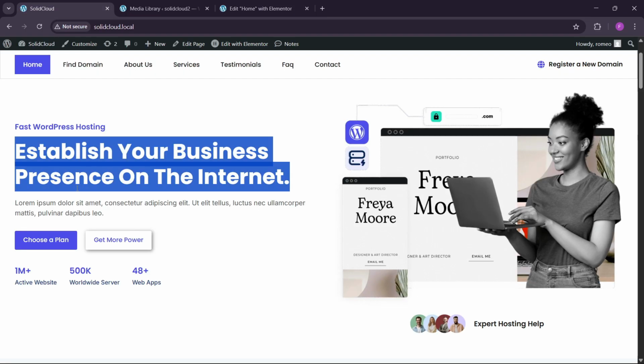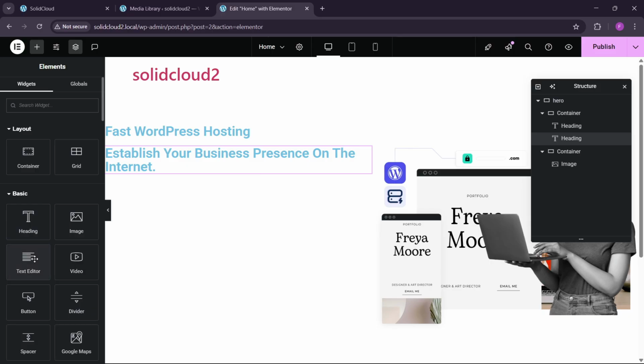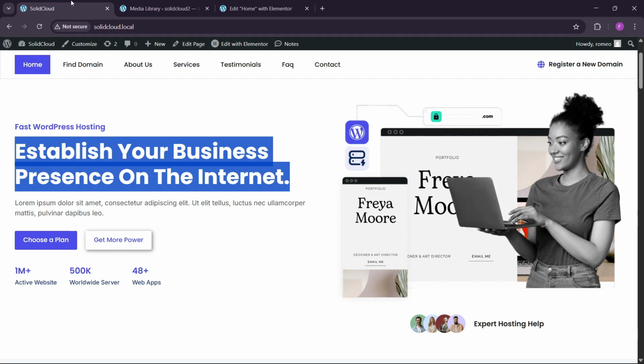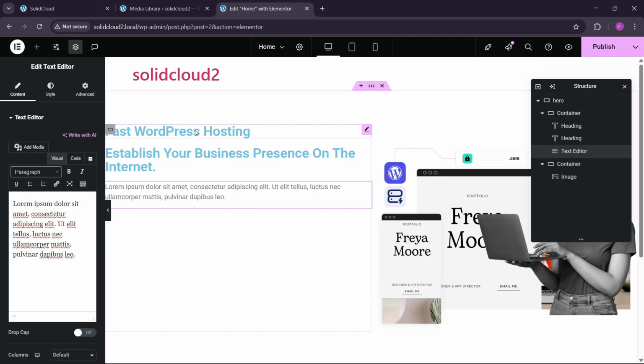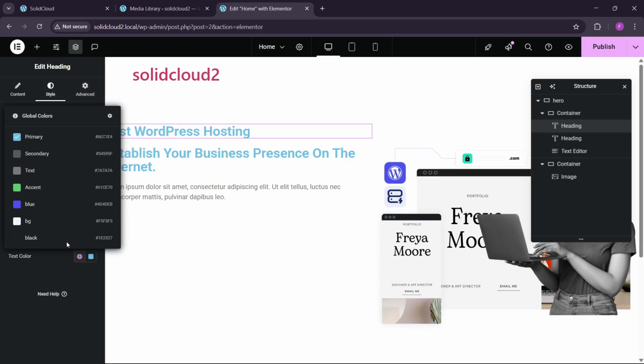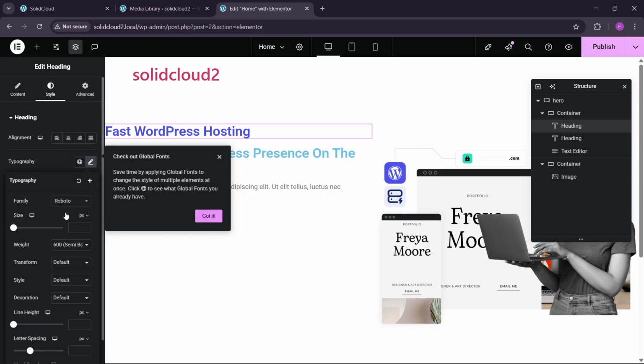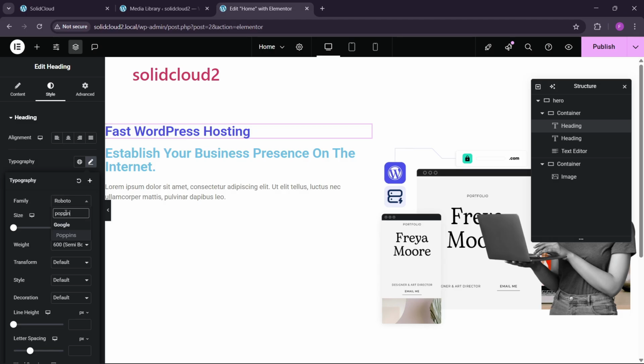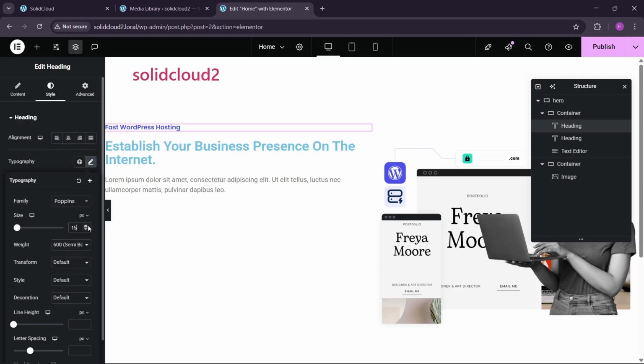Okay, like this. And here you can see that we have this lorem ipsum, which means any text, random text you can choose. Okay, so let's make this beautiful now. So here we're gonna use this, and for the fonts you can use the Poppins font. You can add the global fonts also if you want, but I don't use global fonts right now. Okay, like this.